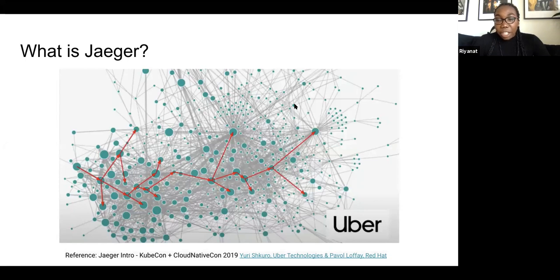It is a tracing platform. It has multiple components, but the real candy is that it provides you with analytical capabilities as well as visualizations that can help you trace your request through your microservices. It was developed by Uber, and this is a screenshot of some of Uber's microservices. Each of the somewhat green circles is a microservice, and the red lines show, for example, your request as it flows through microservices.